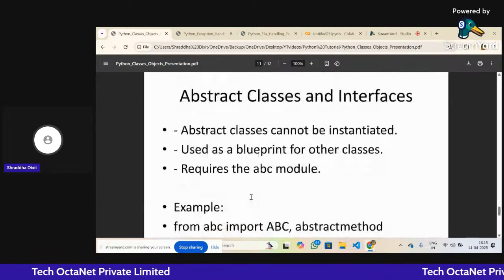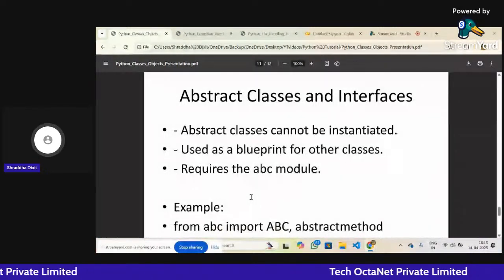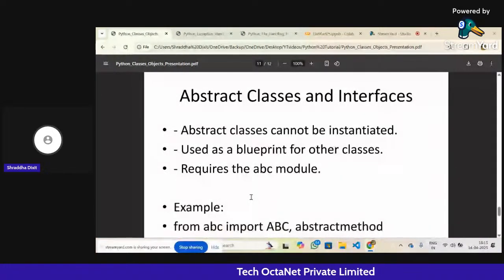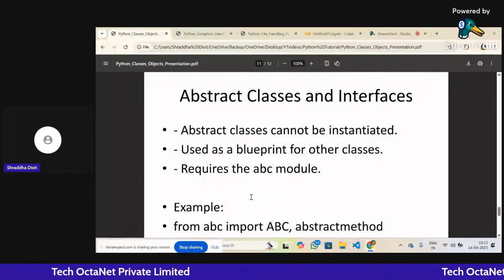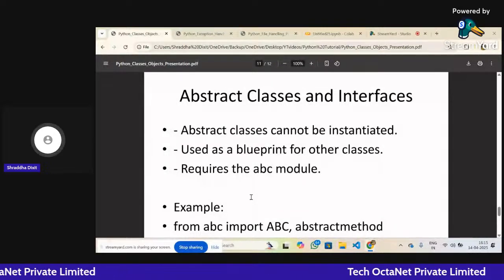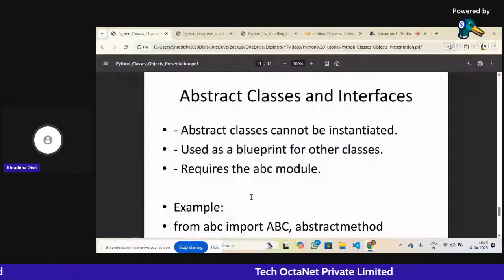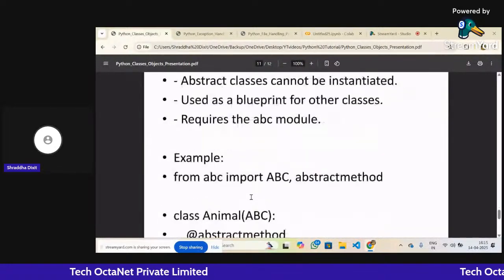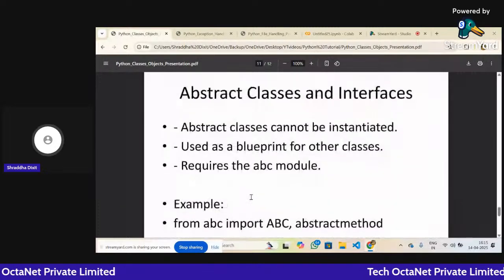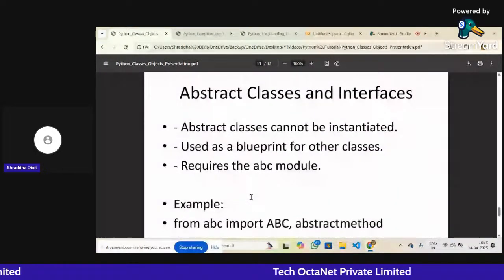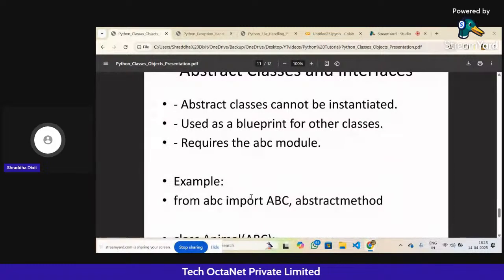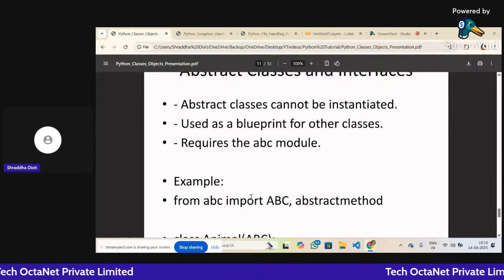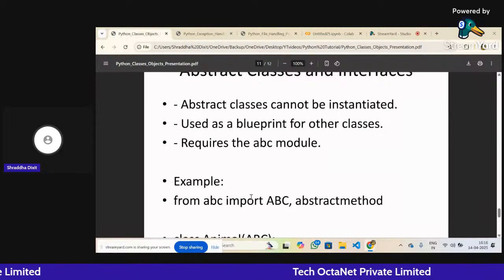Now we have abstract classes and interfaces. Abstract classes are classes that cannot be instantiated. They are also used as a blueprint for other classes, but they require the ABC module to be imported, so that the compiler or text editor knows that this is an abstract class.